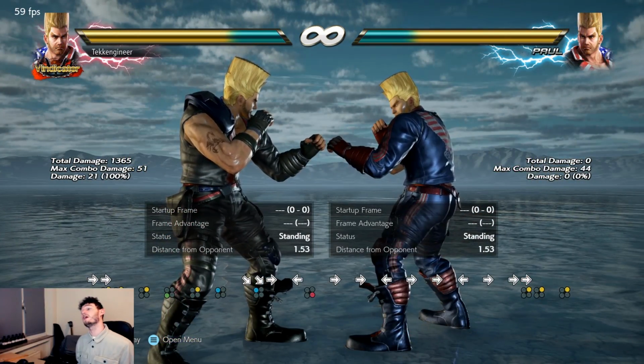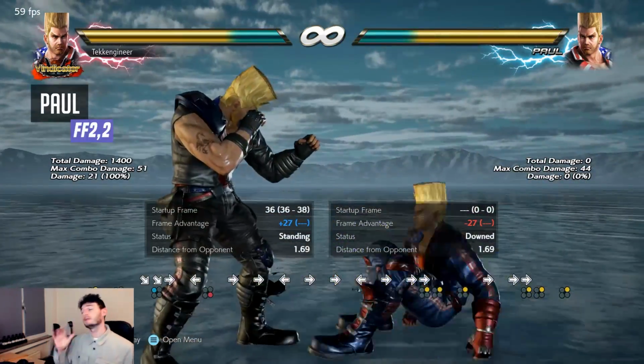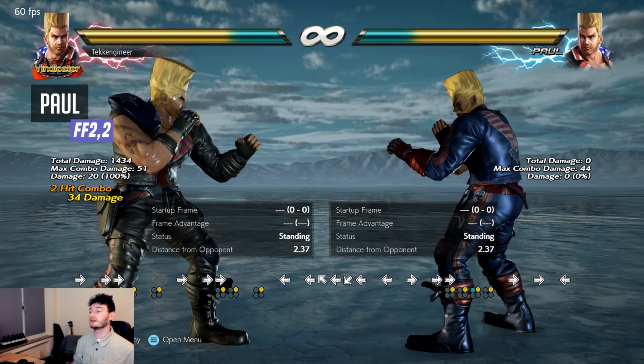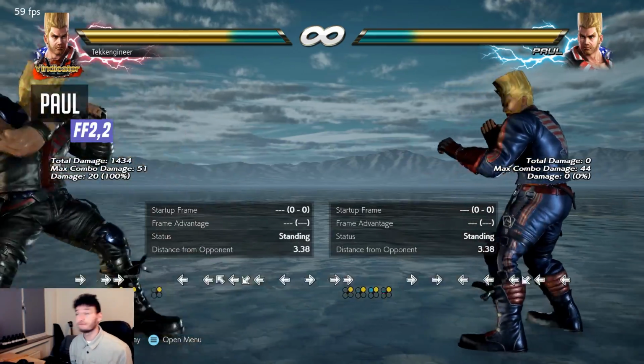Now the last thing I want to go really in depth with is pulse forward 2. Not only because the string is really obnoxious, but also because it is used so much at lower ranks, and you really gotta know the ins and outs of this string to learn to punish this. First of all, this is a launcher.